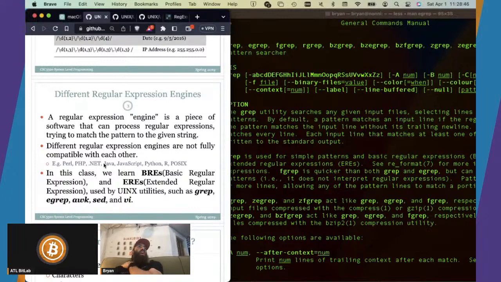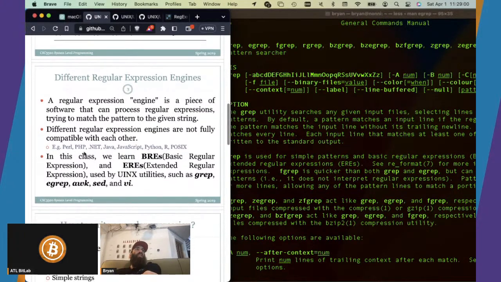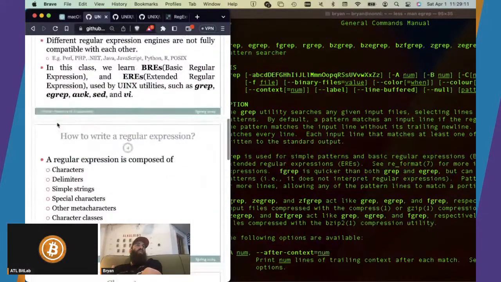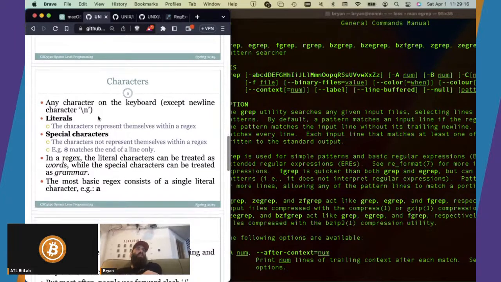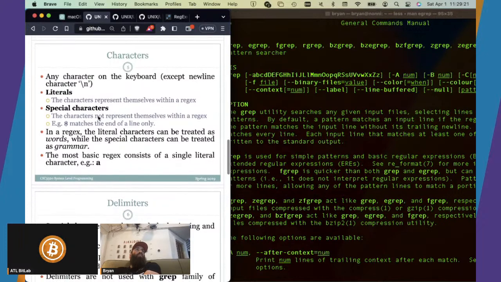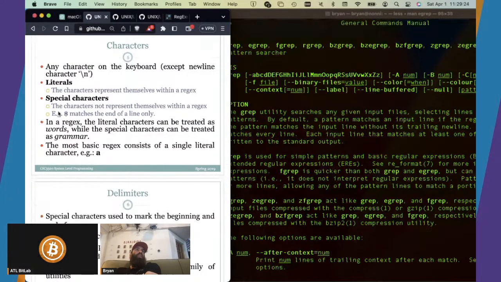Yeah, and this kind of speaks to the grep and egrep difference: all these languages have slightly different variations of how the engine works. So you've got to look at the docs of each language to figure out, for example, that Perl won't match on certain things, or that to get Perl to match the way JavaScript would, you have to escape the character or do something fancy or different. It's a little bit of a headache, but once you master regular expression, it's extremely powerful. Special characters, literal characters are treated as words. Yeah.